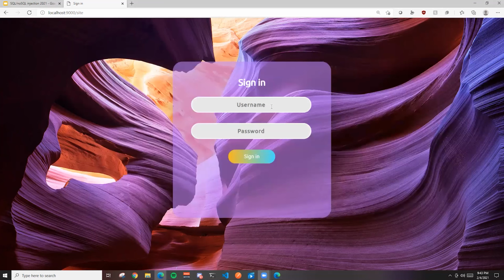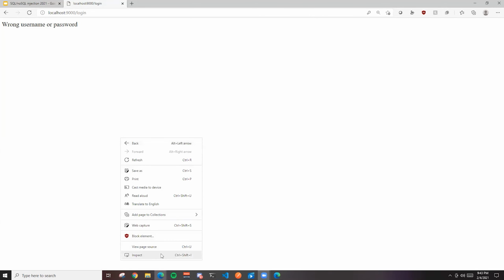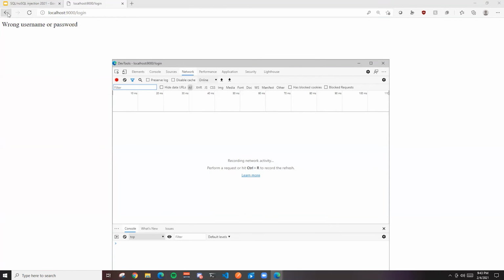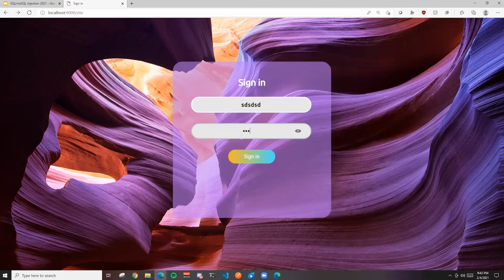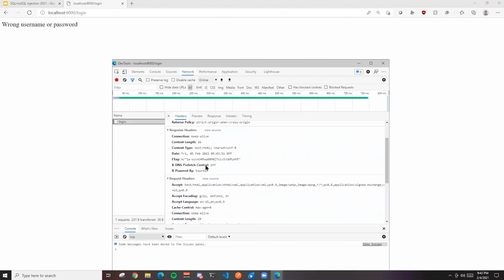And so moving on to the actual demo, let's try to find a way to perform NoSQL injection. Let's assume that we don't necessarily know what the attribute names are. Let's just enter a random password here, and we get invalid. If we go to inspect element, and then network, then try to log in again, we can see the actual post request.